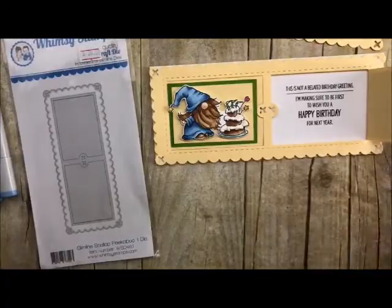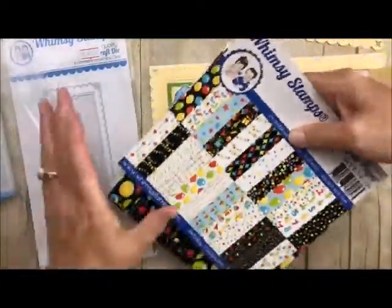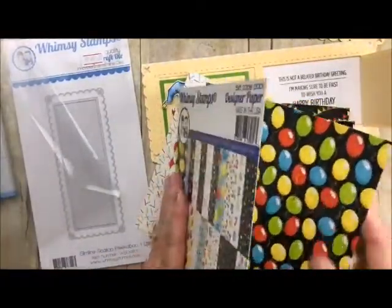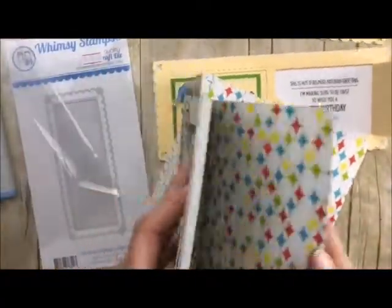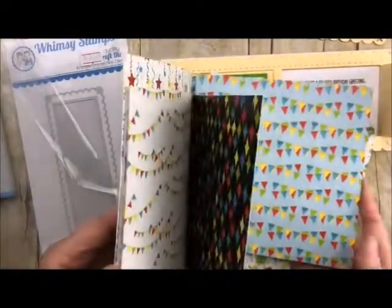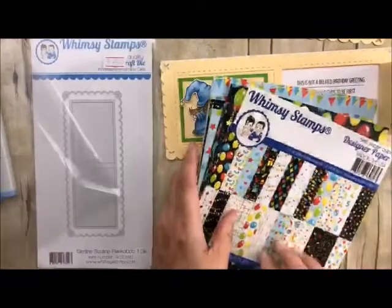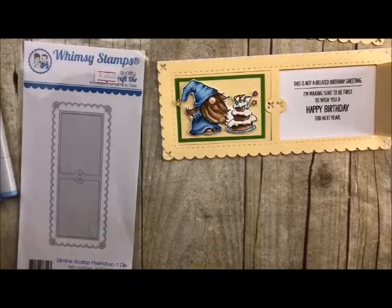I'm also using, in our shop, let me just show you, some of our new Whimsy papers, and they are adorable. It is double-sided, so you can use whatever side you want. They're extra thick, which I love because it gives more stability to your pieces, but I just love the patterns that are in here. So check those out, and then let's get started because this is such an easy card.